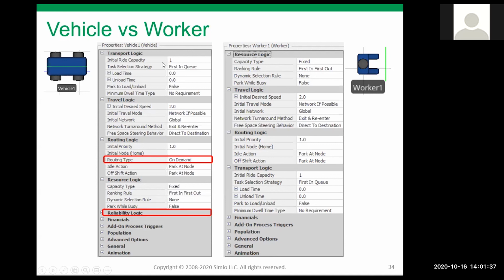Vehicle has pretty much all the same properties and a couple more. The big thing about vehicle is we tend to think of a vehicle as something that transports things around. But a vehicle can also do work. Think of a forklift that needs to lift up a heavy part while it's being processed. So vehicles can do work, workers can transport, so they are almost identical, except for a couple other things, like vehicle has a reliability, a capability as a device might have, and we all know workers are 100% reliable, so we don't have to have that reliability for workers, right?